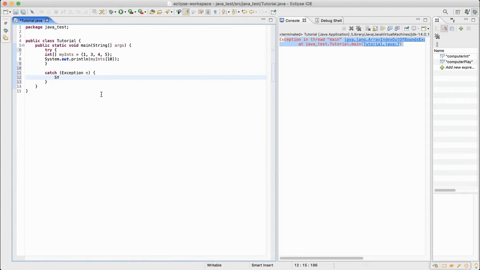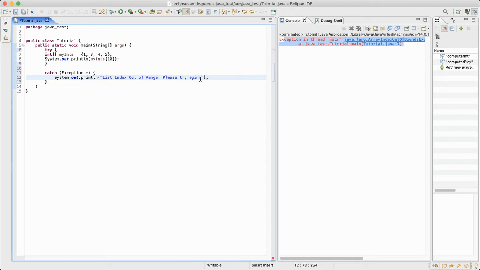And then we'll just print system.out.println and say "list index out of range. Please try again." Right. So let's really quickly change this.